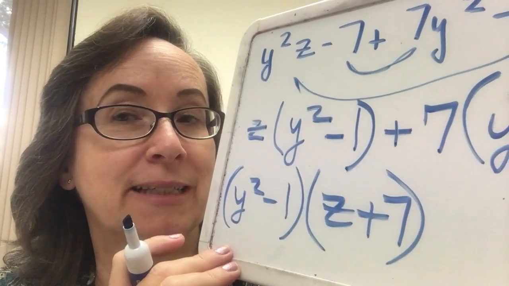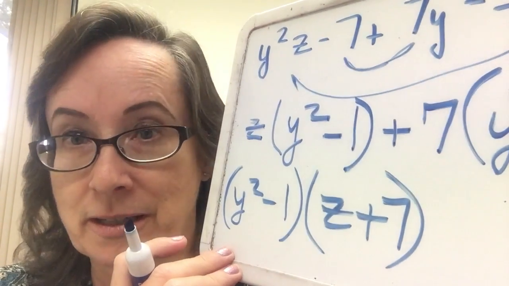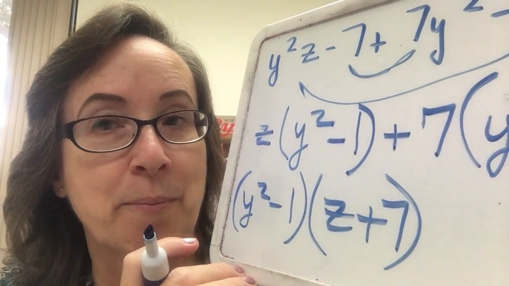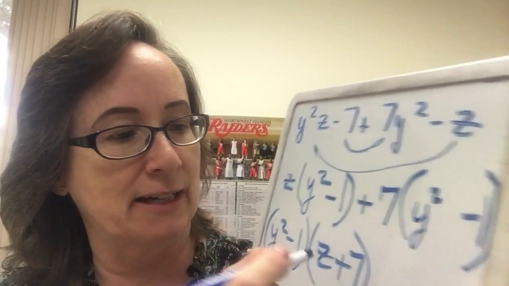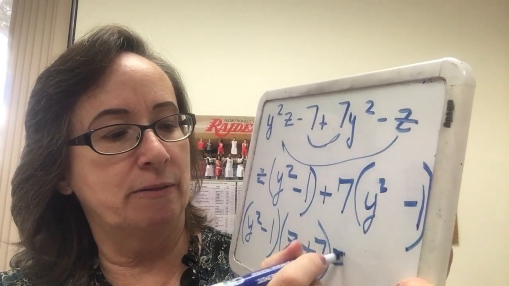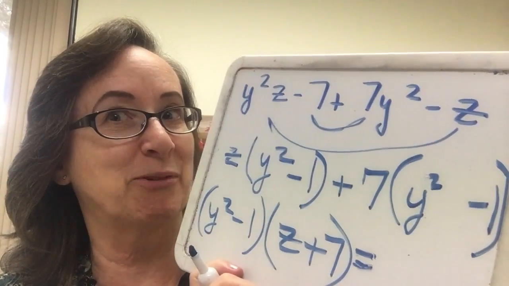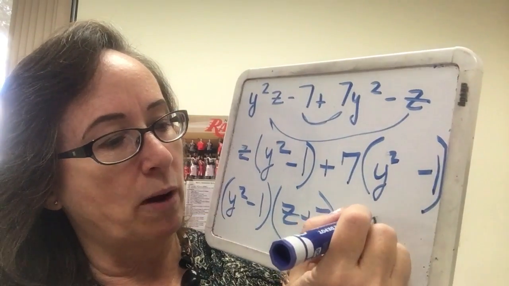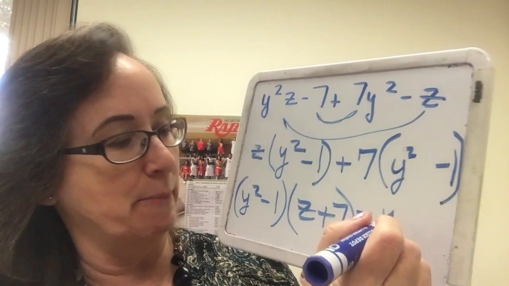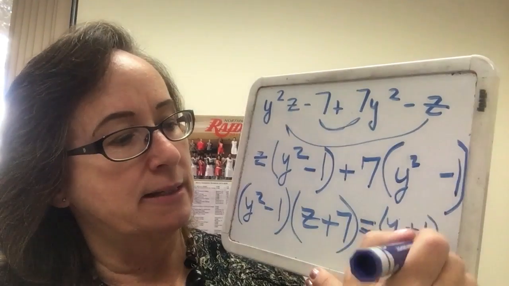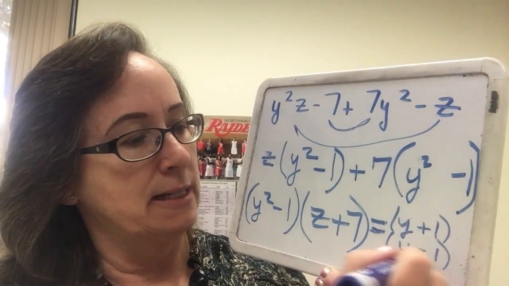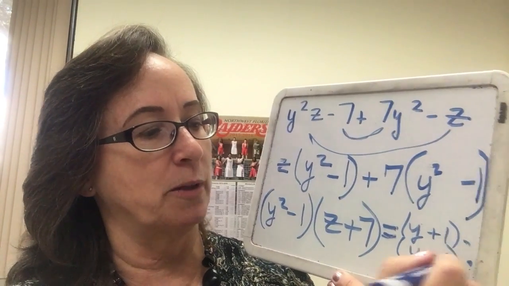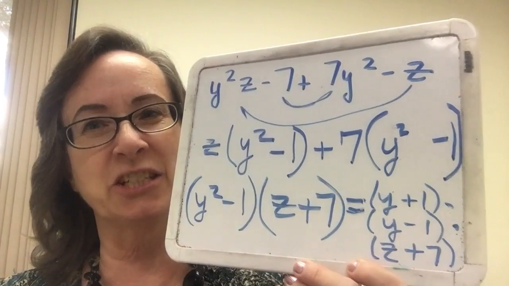So from what we learned in 6.4, this is going to factor as y plus 1, y minus 1, if I'm going to completely factor it. So even though this is 7.3, I'm trying to get you to see them as they pop up, okay? So we're going to finish this with y. I'm going to write the factors on top of each other because I'm out of room. Y plus 1 times y minus 1 times z plus 7 would be the final answer. And these are all multiplied times each other horizontally, but I just ran out of room.